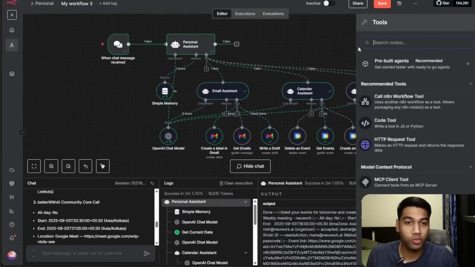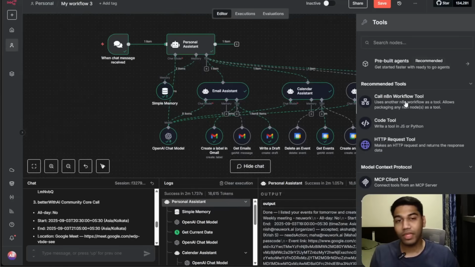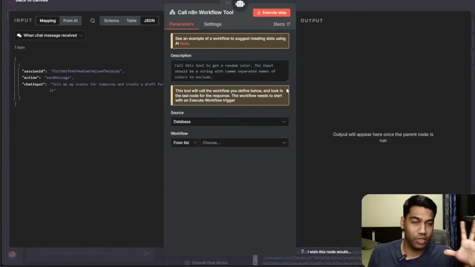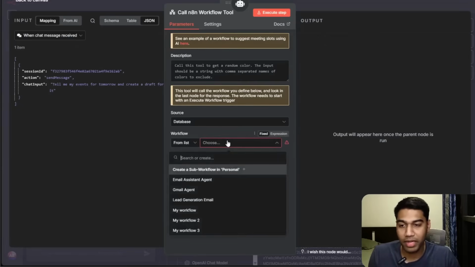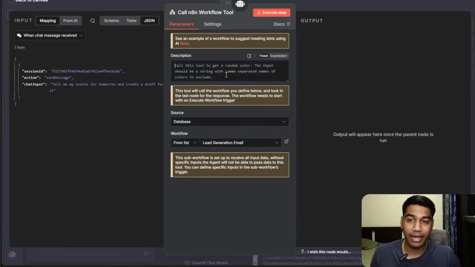The only thing that I want to show you is another option, which is technically this particular thing, which is calling another n8n workflow tool. And this is something super important. So now let's say we have this whole workflow, and now you want to link this agent and also give it access to a separate complete workflow that you already have. It is just a bit more complex. Rather than bringing it all here, you will technically just choose it from here. So instead of all of this, I can just say, you know what, you can also access my lead generation email workflow, and I can define what this means, all the details and everything else.